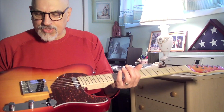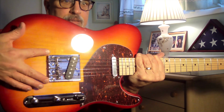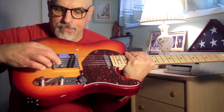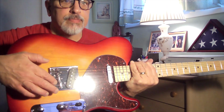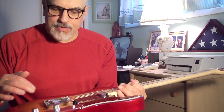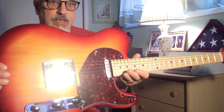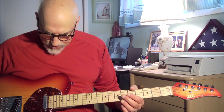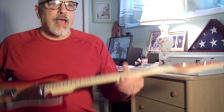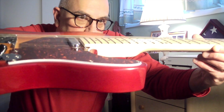The guitar itself, again, front of the guitar, lipstick style bridge with 3 adjustments for the intonation, and it's 2 strings per saddle, which again is not the best for intonation. But the guitar seems to be reasonably intonated out of the box. The string height on the guitar was acceptable. It's not as low as I'd like. I'm going to lower it, but it's okay.